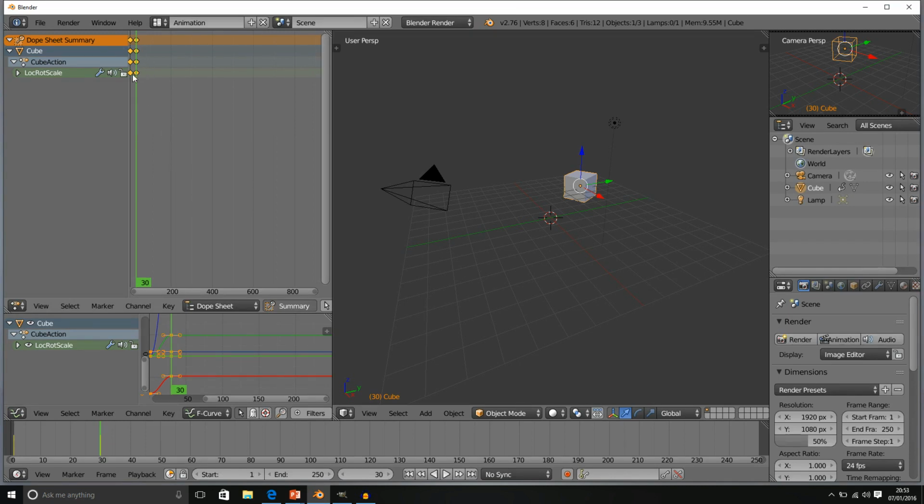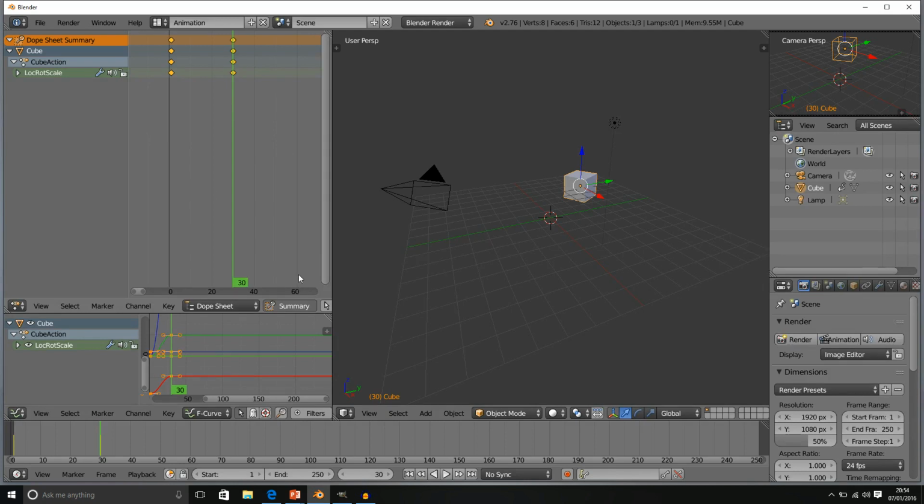It looks on a dope sheet as if they're right next to each other, but that's because we're actually zoomed quite far out in terms of what we can see in terms of frames. So we're going to zoom in by scrolling on the scroll wheel. Scrolling down actually increases the value, scrolling up decreases the value. In other words, it zooms in, and we can just see that a bit more space is appearing now. So let's zoom in a little bit more, and there we go, we've got quite a nice space.